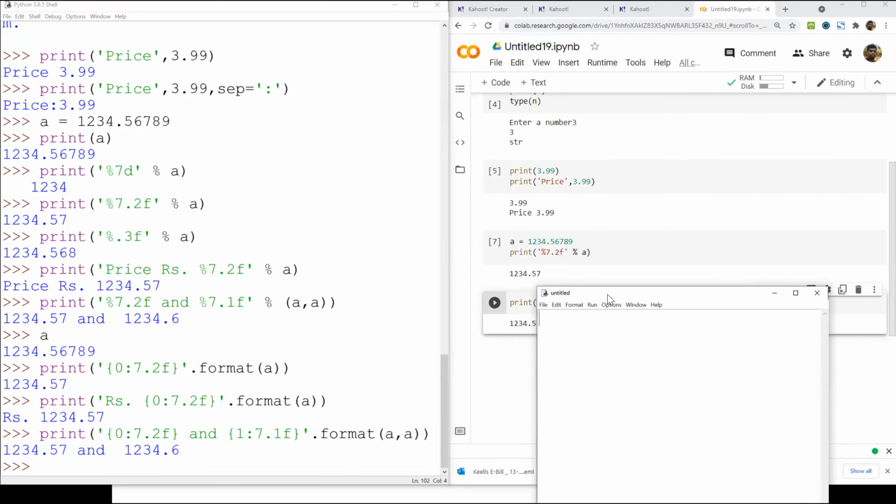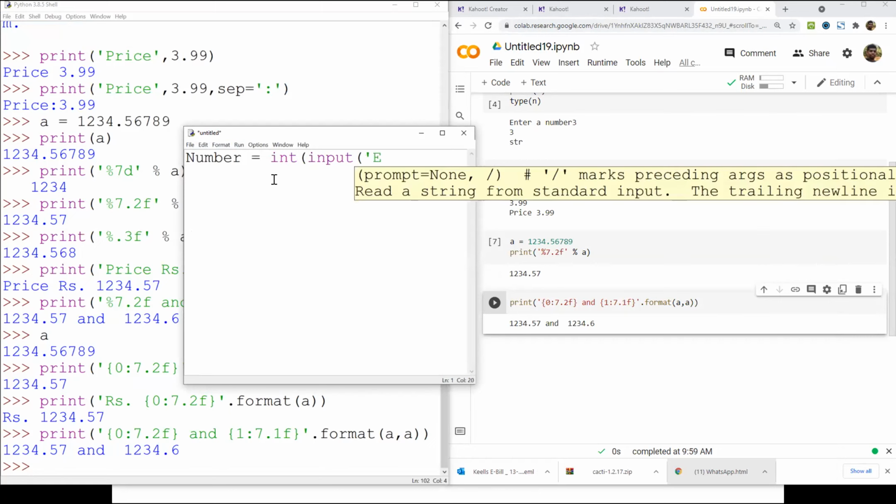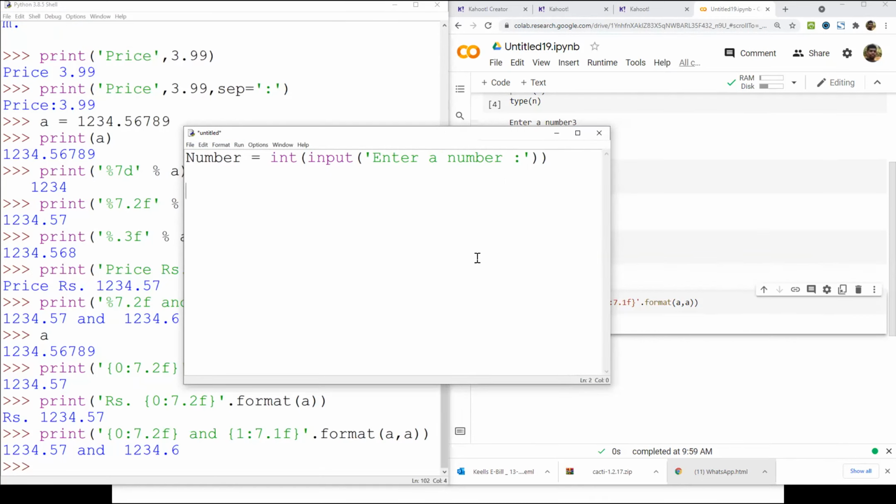So I'm getting a number from the user. We already know, let me put number as the variable name. I'm getting an integer value, int, input, enter number. Right, so that's the first step.